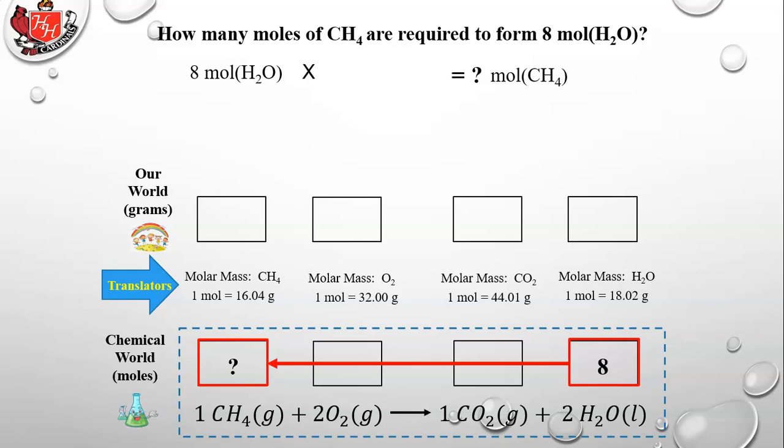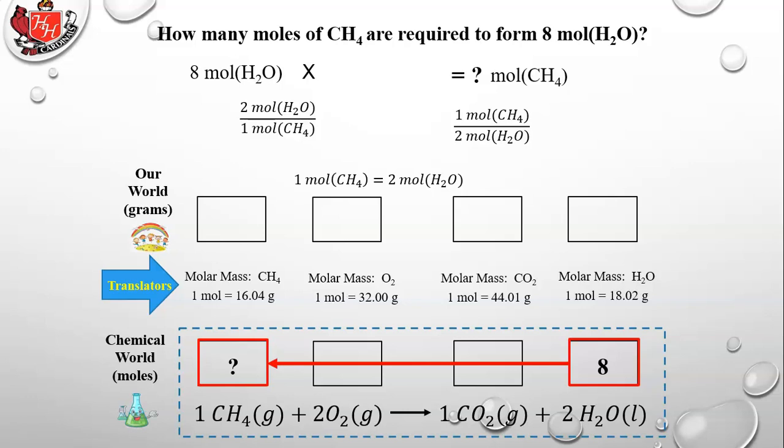There's 2 moles of H2O, this is what the chemical equation is telling us, 2 moles of H2O for every 1 mole of CH4. So there's 2 ways you can write that. There it is, 1 mole of CH4 for every 2 moles of H2O. So you can either write it this way, that there's 2 moles of H2O for every 1 mole of CH4, or there's 1 mole of CH4 for every 2 moles of H2O. Think about that. Those are saying the same thing, right? I can say that 1 dime equals 10 pennies, or 10 pennies equals 1 dime. I can say that relationship either way I want, and they're both true.